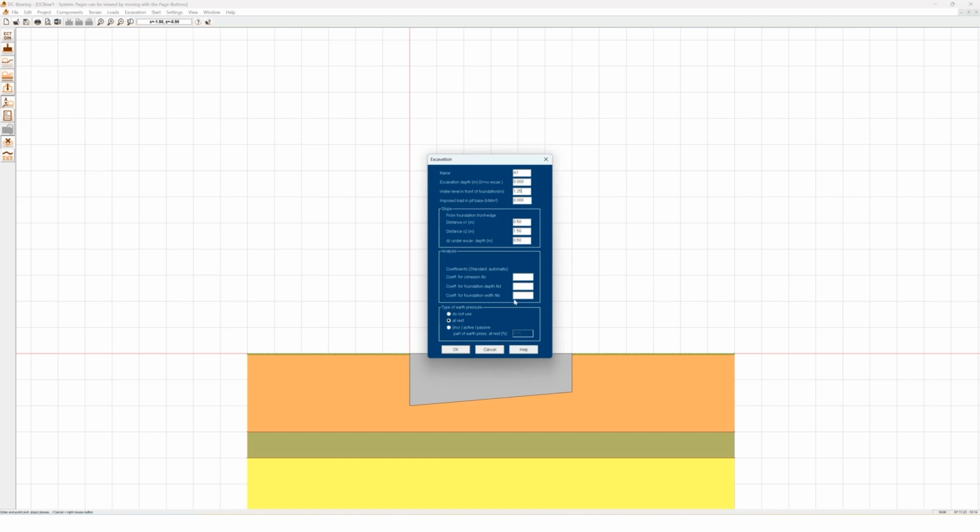Then we have the earth pressure type here. So if the foundation embedment is almost the same at both sides, left and right side, and the surface level is almost at the same height, then we can use the earth pressure at rest.